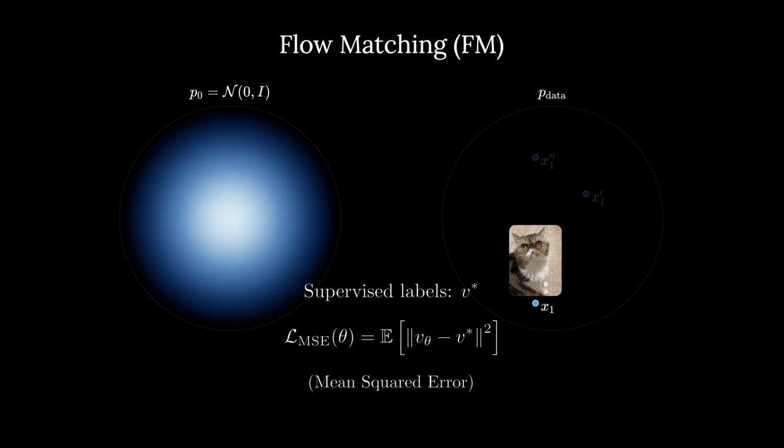But the million-dollar question is, where do the supervised labels come from? I'll start by presenting the flow matching algorithm end to end. But if you're like me, you might find yourself thinking, this just seems like a random thing to do. Why does it work at all? So if that's your reaction, bear with me, because we'll take every single step that looks simple and naive and we'll dissect it to understand the reasoning behind it.